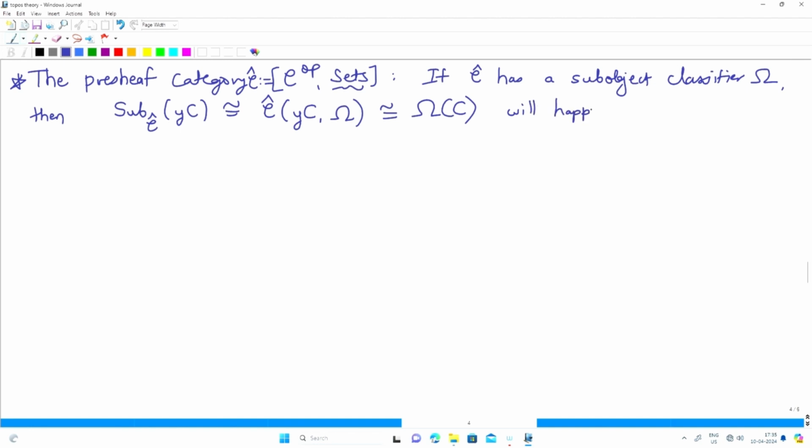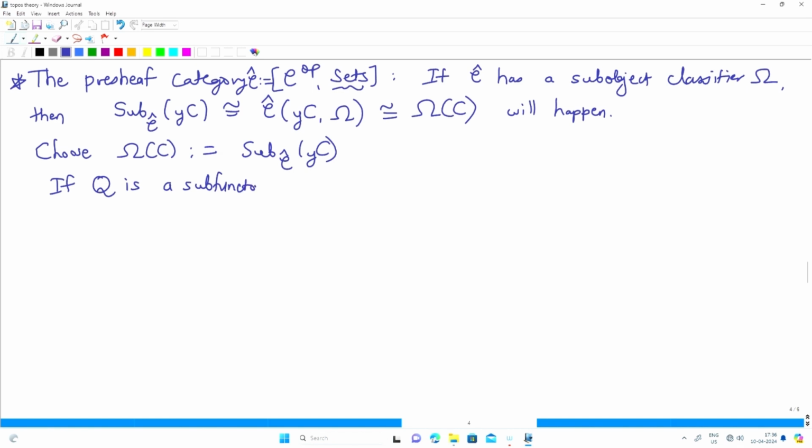So choose omega c to be equal to the subfunctors of the representable functor. Okay, let me quickly remind you, what is the meaning of a subfunctor? If Q is a subfunctor of Yc, then there is a monomorphism.